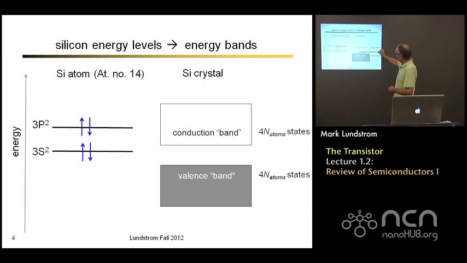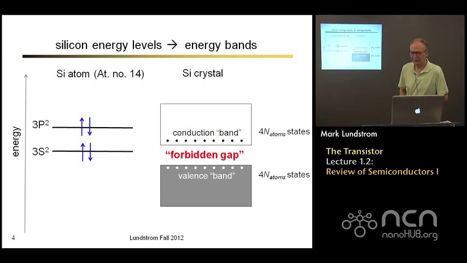All of the electrons can be accommodated in the lower set of states, and there's a gap in energy, and all of the states above are completely empty. We call that gap the forbidden gap because there are no states there. Electrons can't be inside that gap. That's what happens at temperature equals 0. At room temperature, we have a little bit of thermal energy. We can move an electron from a lower state to a higher state. So we have a few empty states in the bottom band, the valence band, and we have a few electrons in the conduction band, which was empty at T equals 0.